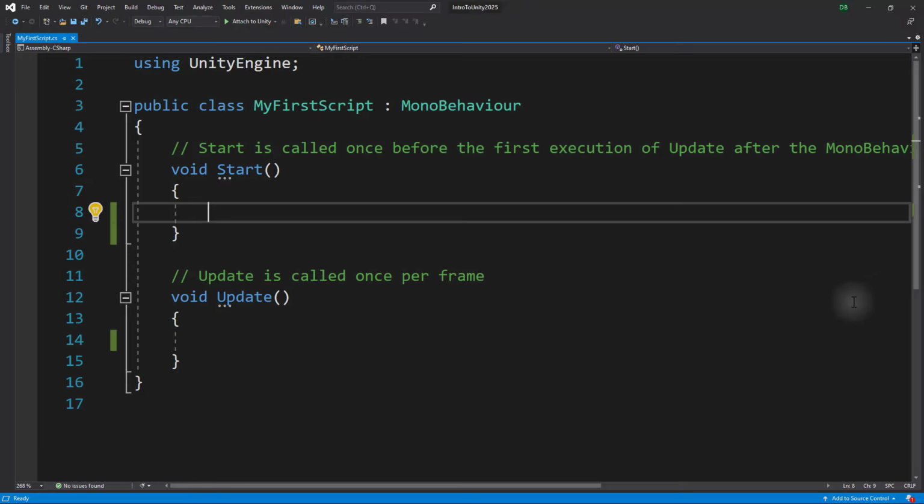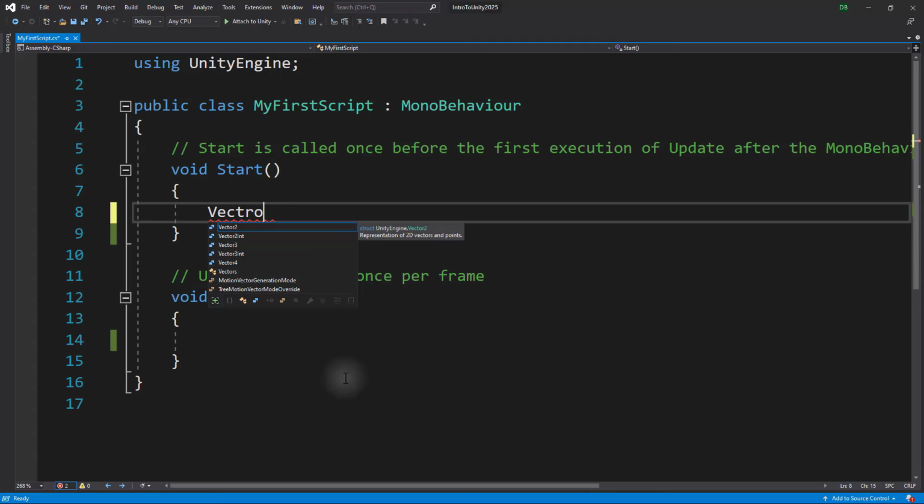Now let's open up our script. And what we're going to do is inside of the start function right here, I am going to create a brand new vector variable. Now, the data type for a vector is going to be called Vector3. Okay, and Vector3 is essentially a vector with an X, Y, and Z. And I'm going to call this one newPosition. Then we want to go equal. And how do you think we're going to write out the X, Y, and Z? Are we just going to write, for example, 2, 3, and 4?